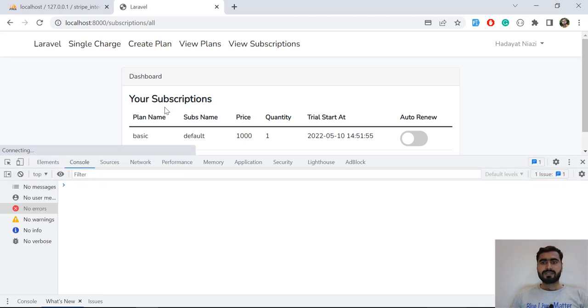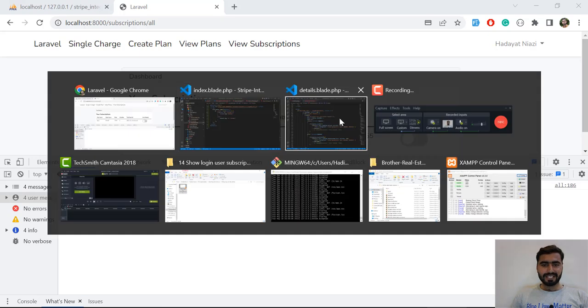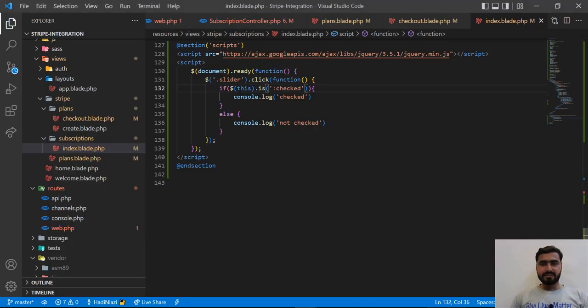You can check how to get this event, whether it is checked or not. It's displaying the message not checked. When I click on this, it's still giving not checked. So on slider click, if this dot is checked, it's checked, otherwise it's not checked.